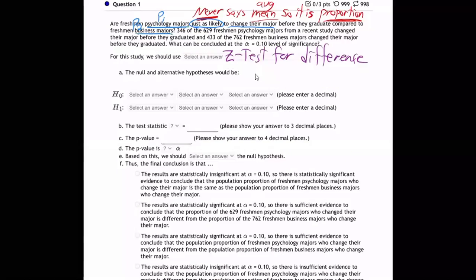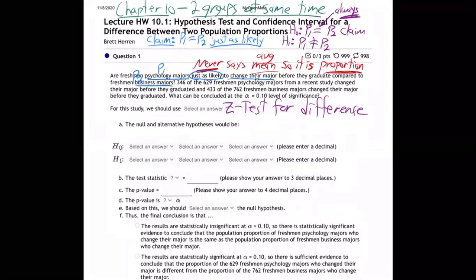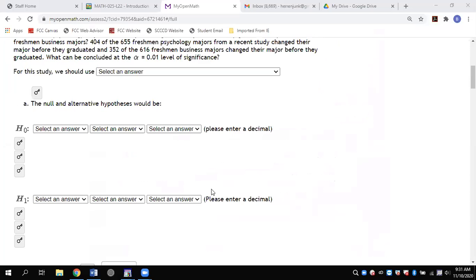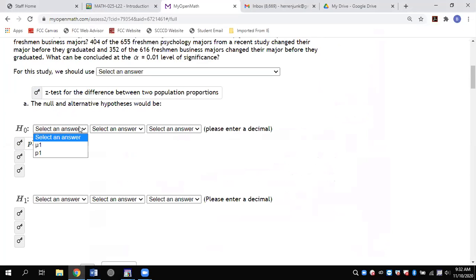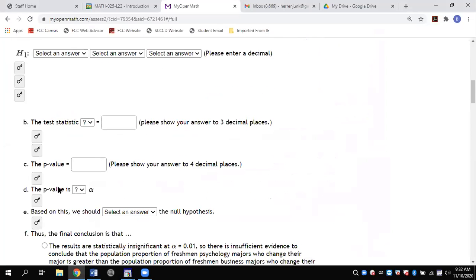Okay, so now the null and alternative. Oh, I guess I could have written them down here, huh? This is going to be P1 equals P2. Is that how they have us selected? I'm going to have to shift back. I want to see what it's like. So, yeah, P1 equals P2. That's right. Yeah, good. Okay. I'm just making sure that I'm doing it just like the homework does.